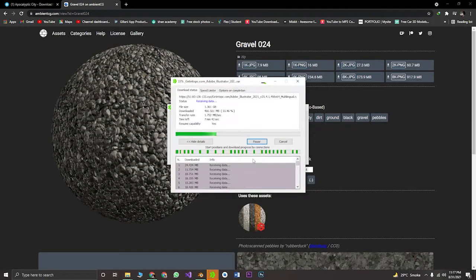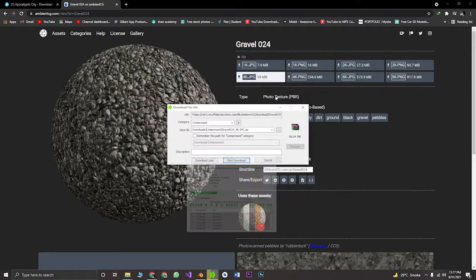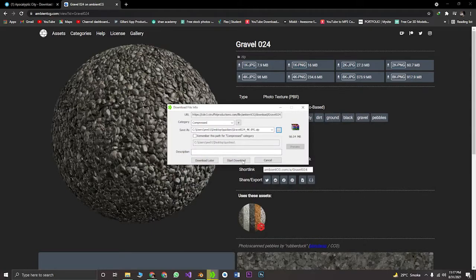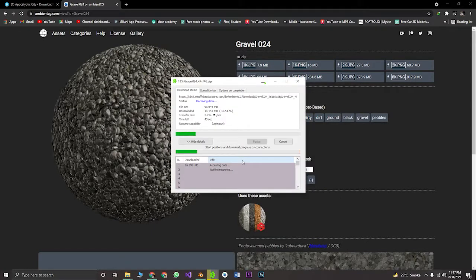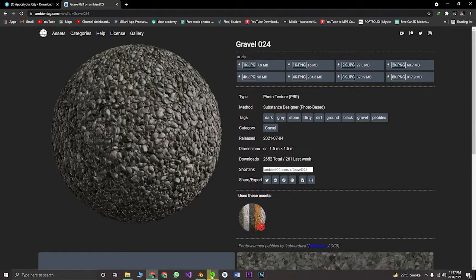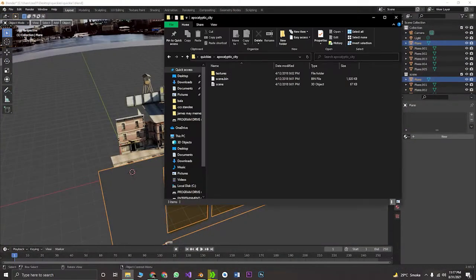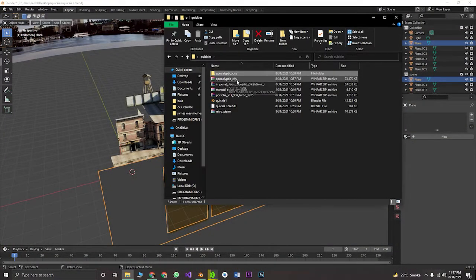And let's pause this, and let's download this here. Start download. Impressive speed. So we are going to here, then we are going here, and we are going to unpack our.